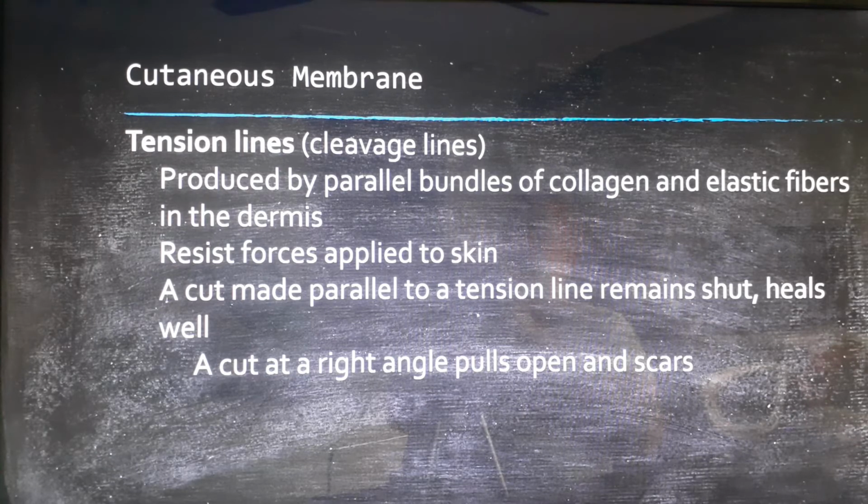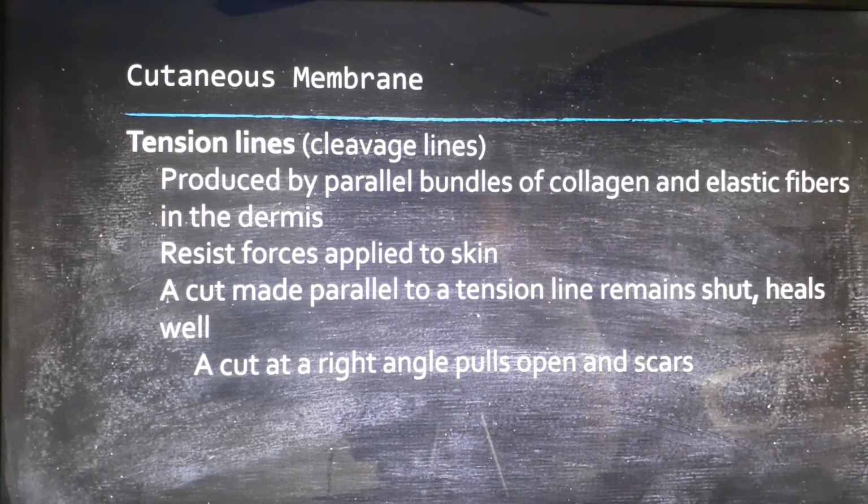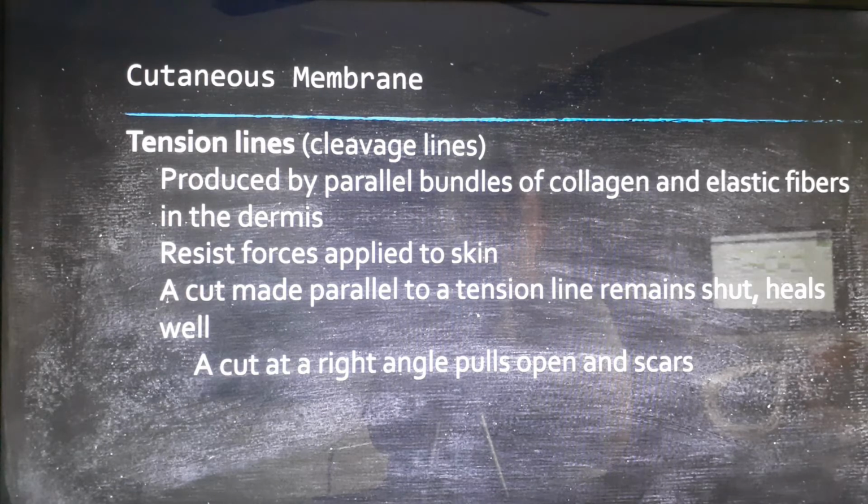Now, for most of us, these lines don't mean a whole lot to us, but they do mean a lot to a surgeon. Because if you cut parallel to the tension lines on the body, then it's kind of like just separating the collagen fibers sideways from each other. And when you are done with your surgery, they will kind of seal back up with very little scarring on your patient. However, if you cut across tension lines, you are breaking those collagen fibers, then they're going to put in more collagen and they're going to get puffed up and you're going to create a very ugly scar. Most patients are not excited about a very ugly scar.